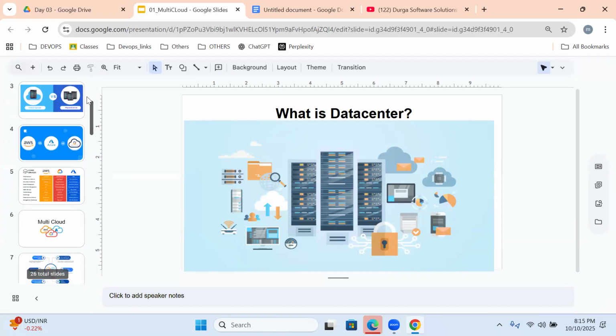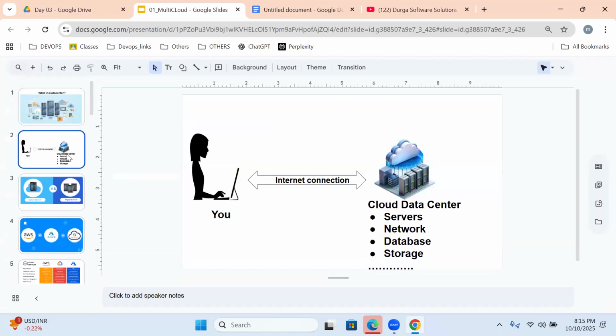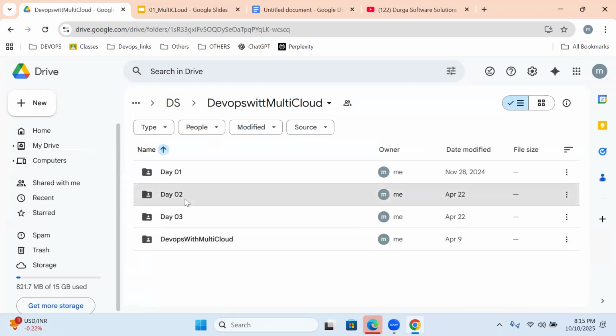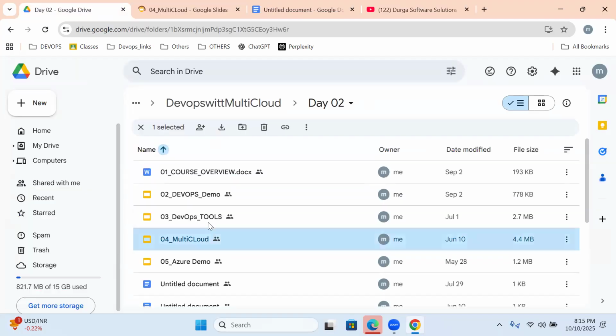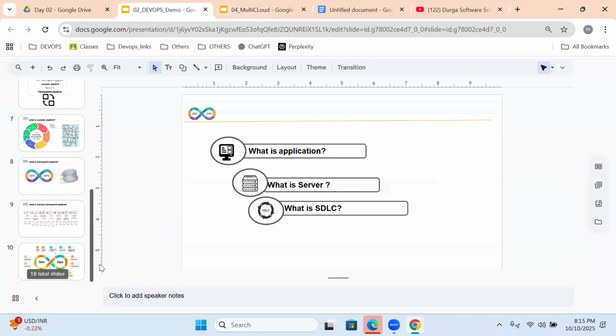We understood very clearly what exactly is cloud. So what exactly is the DevOps process?